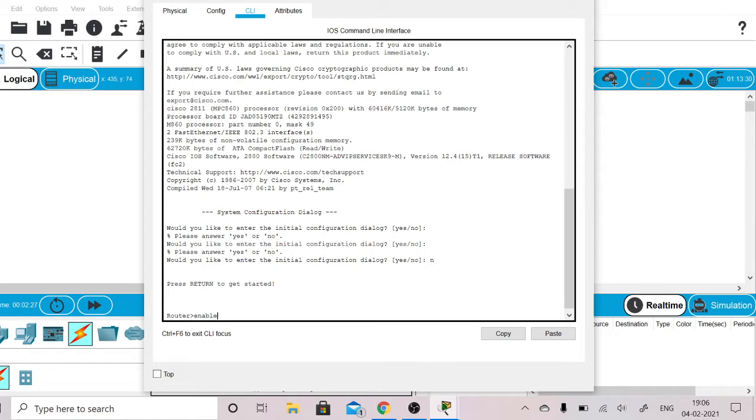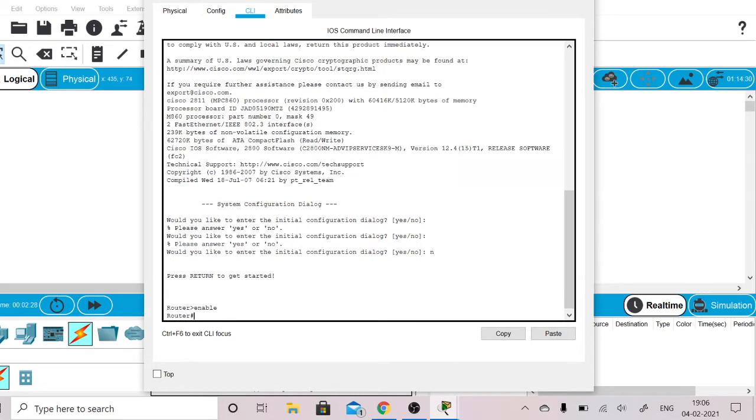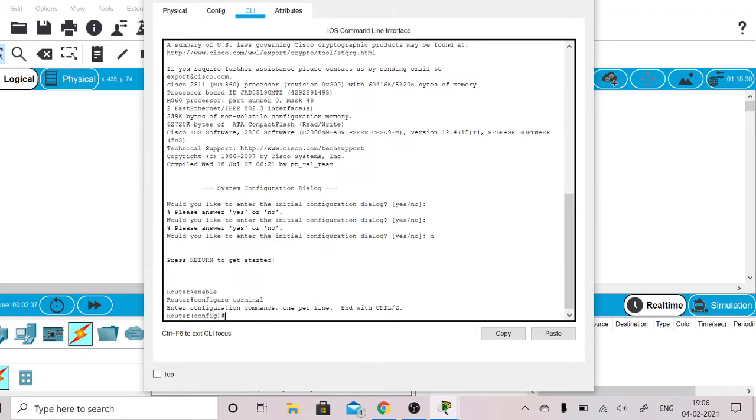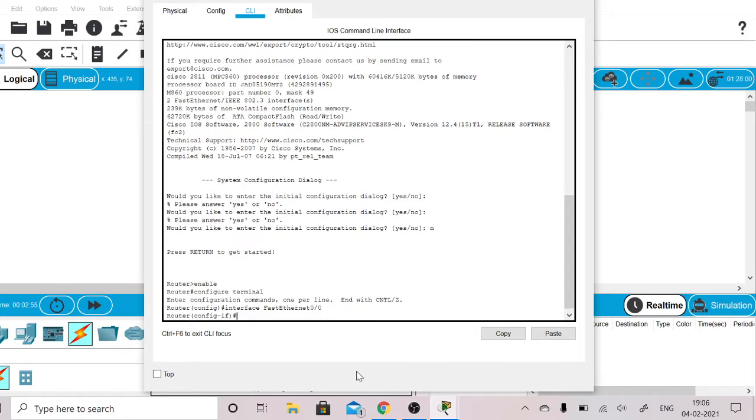Enable. Okay, configure terminal. Configure terminal. Okay, and then interface fast Ethernet.